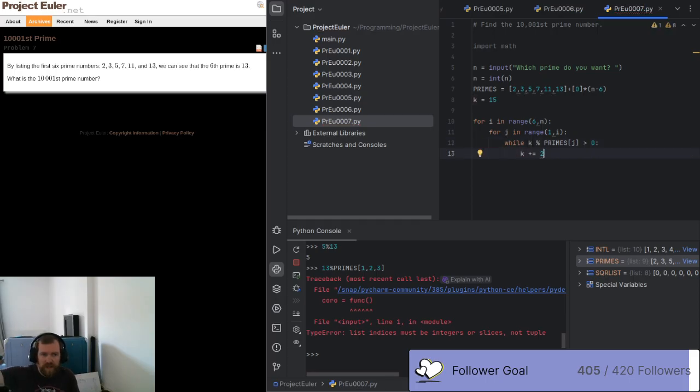We'll just keep increasing K while... No, not yet. No, wait. We want that for loop. We want the J for loop inside this. Whatever. I got stuff backwards. It's fine.